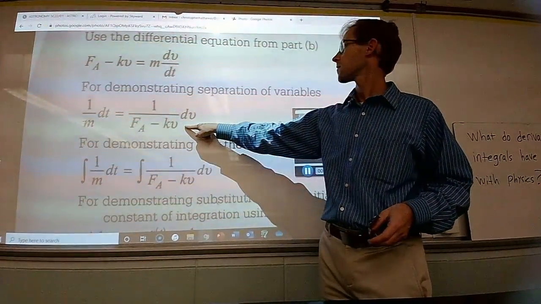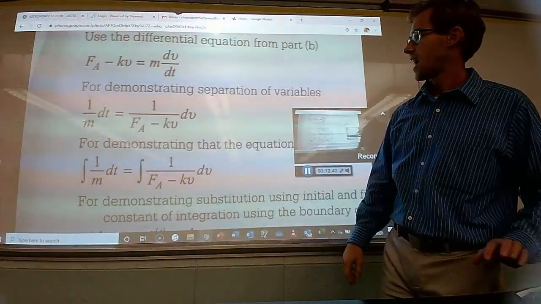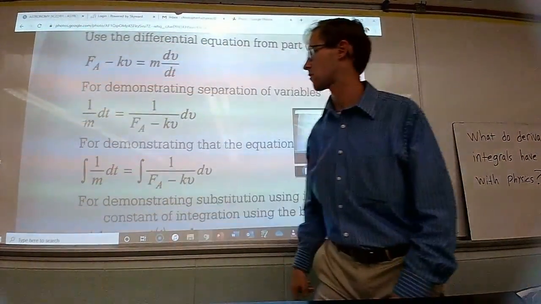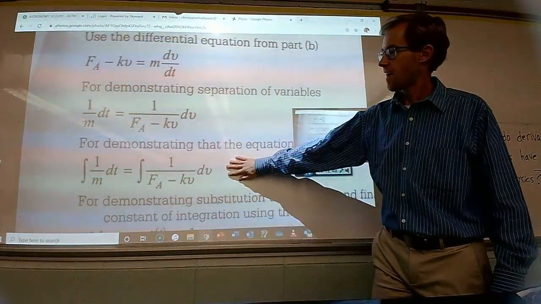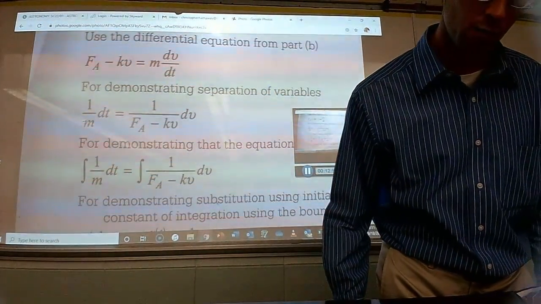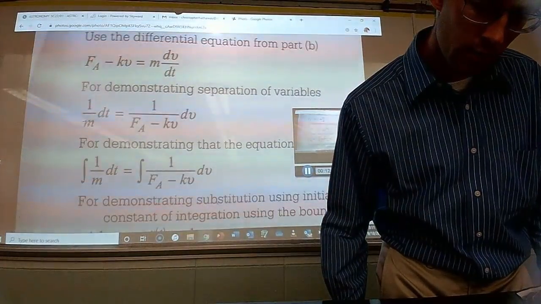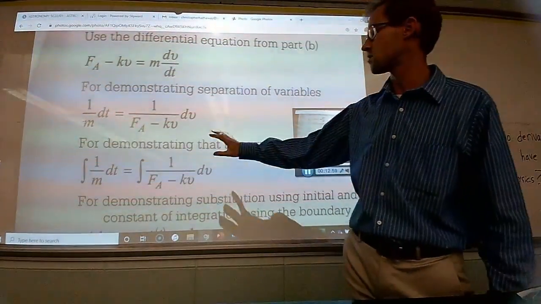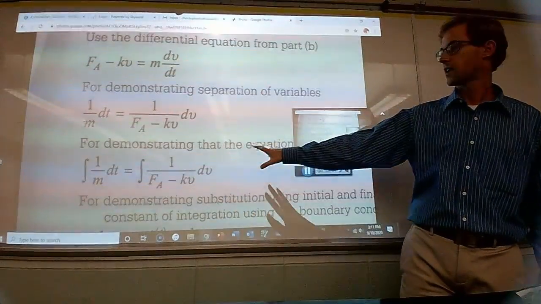So, questions on this, going from here to here. It makes math sense now. And then going from here to here, you're just putting in the sign for integral. Why do we integrate? Because for the next part, you don't have to derive the equation for the speed of v. So you got to use that to solve for v as a function of time.